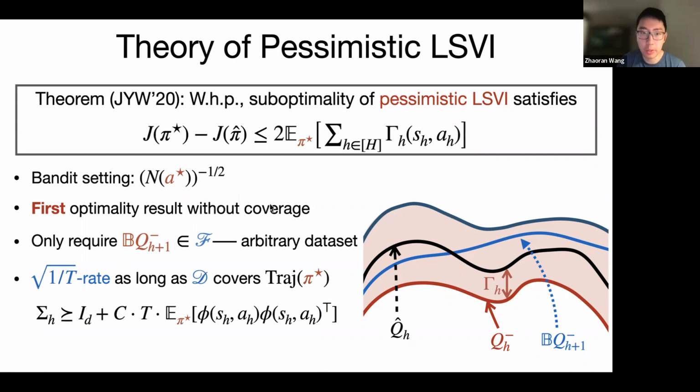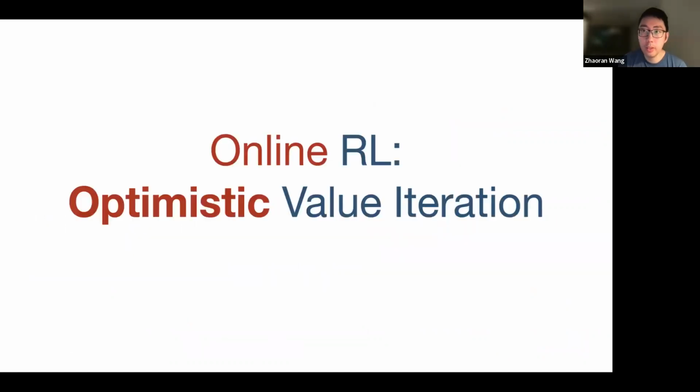To translate into statistical guarantees, we can show that if your data set covers the optimal trajectory for T times, and we don't need full coverage of the entire state and action space, then we get a 1 over square root T rate, which is the optimal rate we usually see for error bounds. The only requirement for the linear case is that the covariance matrix is positive definite. And here, by the pessimistic trick, we can take the dependency to be on pi star, the optimal policy. At the same time, we can show that this type of requirement is optimal for the linear setting, so basically nothing can do better. Although our dependency on d is not optimal, we first care about the 1 over square root T dependency. So that's the offline setting.